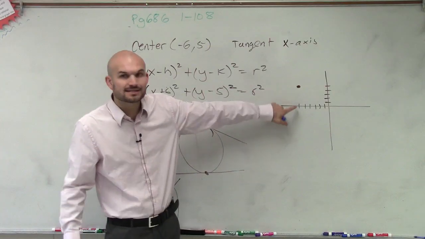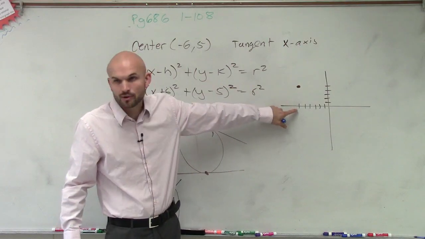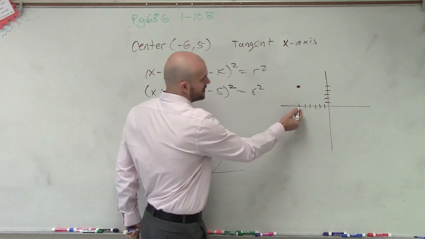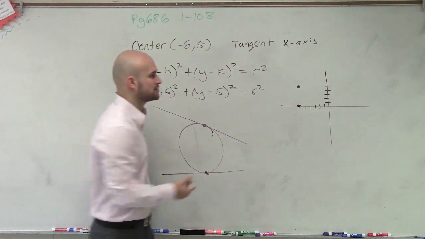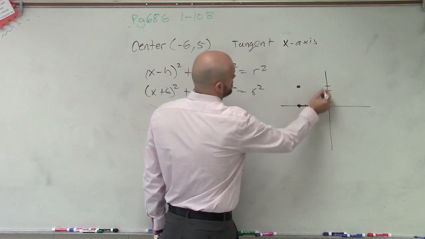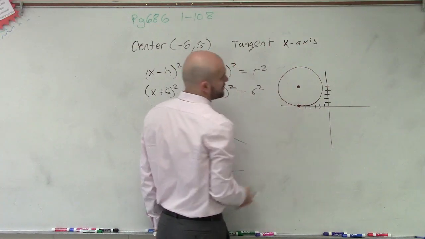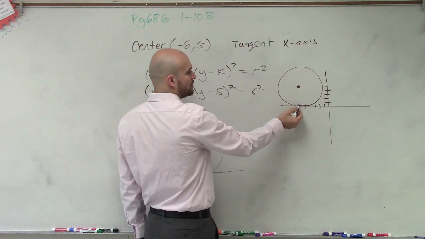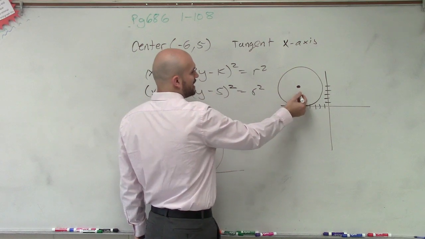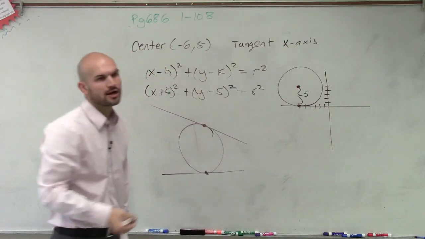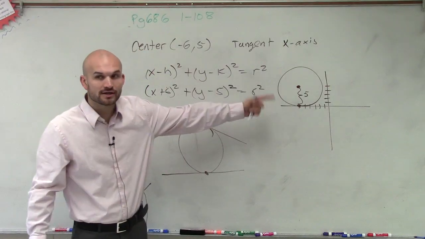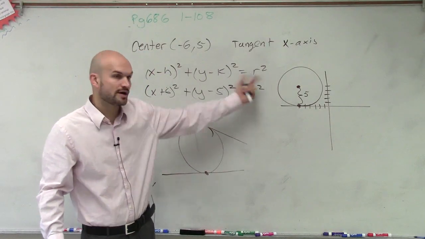So what they're saying is this circle is tangent to our x-axis, so that means it's going to cross at exactly one point. To draw a circle like this, roughly like that. And you could say, well, to go from my x-axis to my center, I had to go a distance of 5. So we know that's going to be our radius. Since r is our radius, r² is going to be 25.